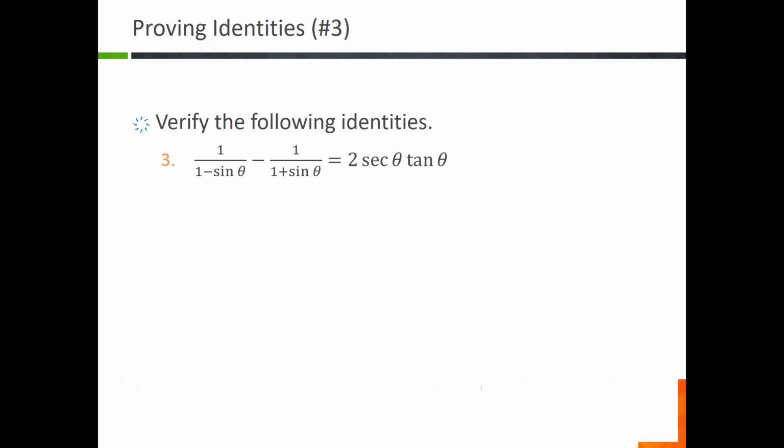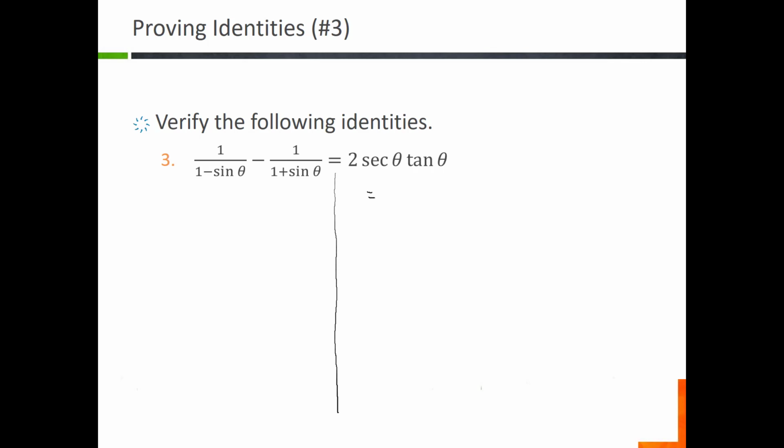And again, I'm going to do the same thing. You don't have to do this, but I just like to do this so I keep things separate. I'm going to draw the line down the middle. Let's start with the right side again. It's often helpful to start with the most complicated stuff, but we'll just start with the right side.